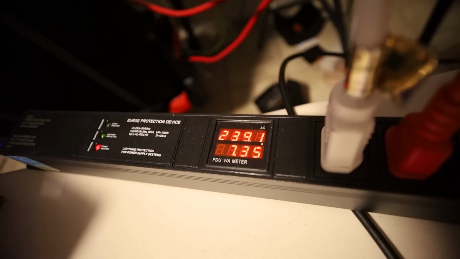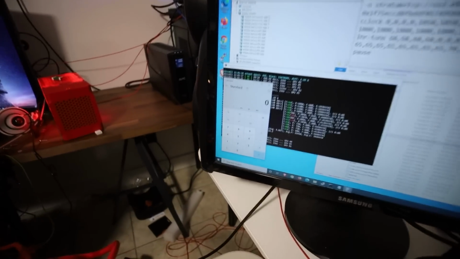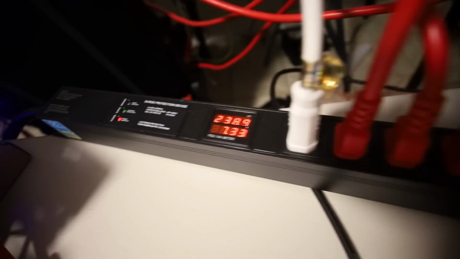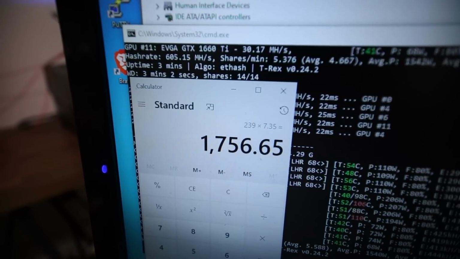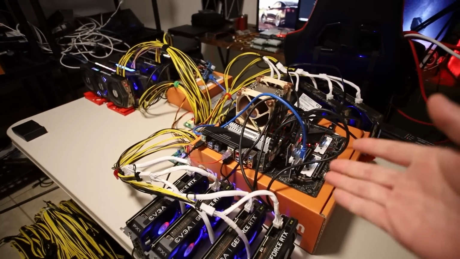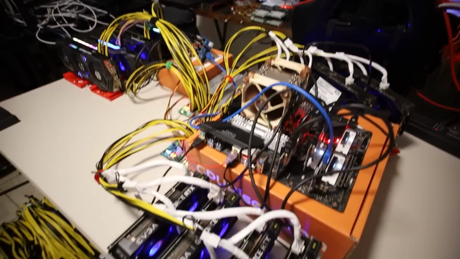Oh, the power consumption. So we are now at 7.35 amps. So let's do the math there. Let me pull up the calculator, and we're gonna put 239 volts times 7.35, and that's gonna give us 1,756 watts. We are using that much power right now for these 12. I'm actually shocked that I'm able to get 12 to work right now. I'm actually in awe that this is working.